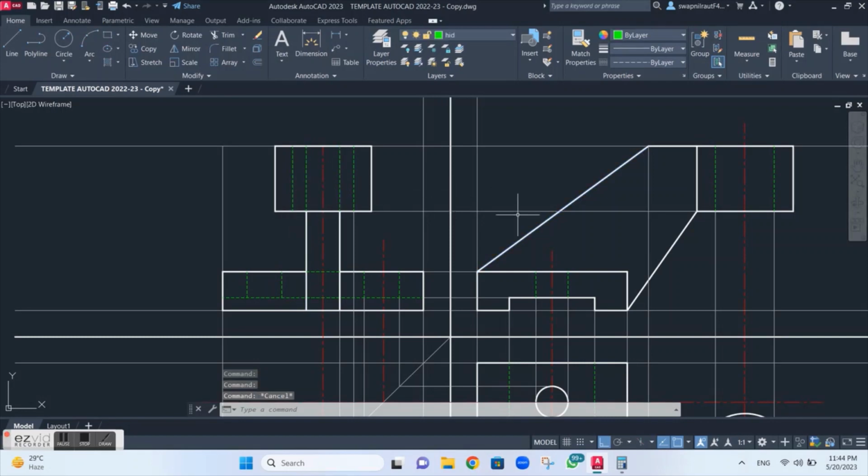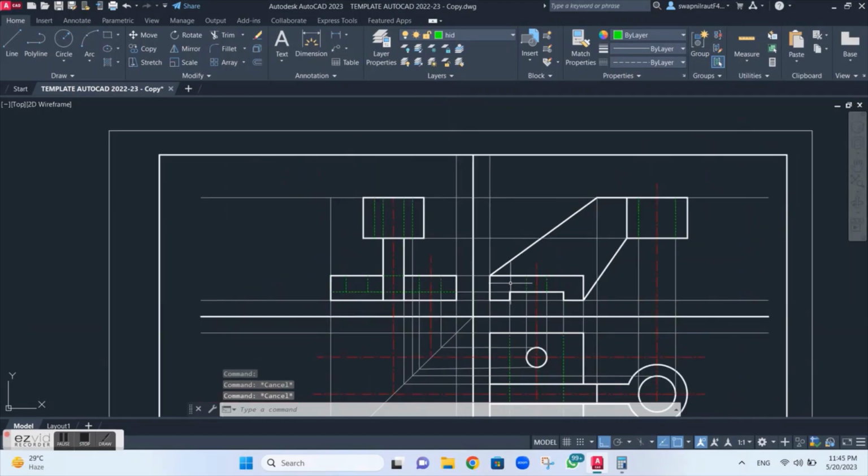Okay, then the base portion. This is the edge for the base portion, this is the height for the base portion that we have drawn. Now this edge is not visible from the side view, hence that is hidden. Then for the circle, again that circle is not visible from the side view, hence it is hidden. So here we complete the side view. And this is the base part, so it is visible, hence it is dark.